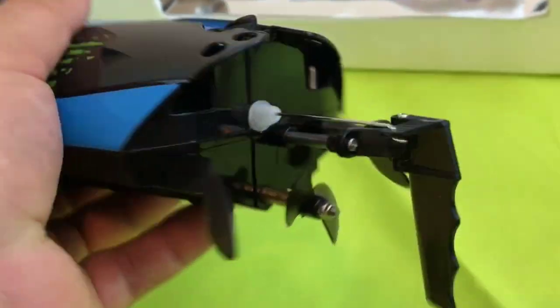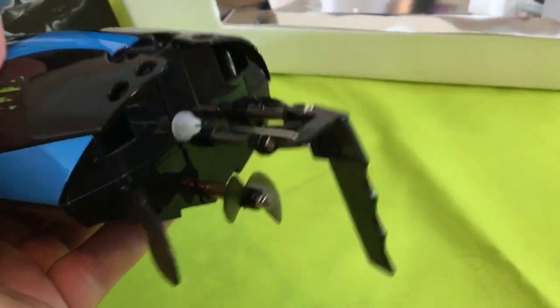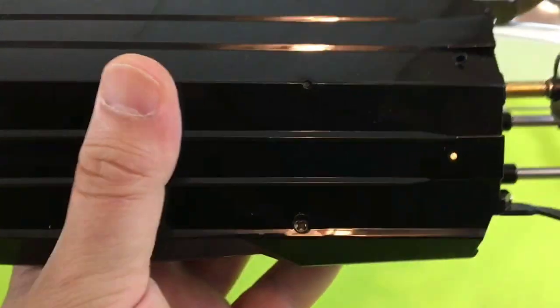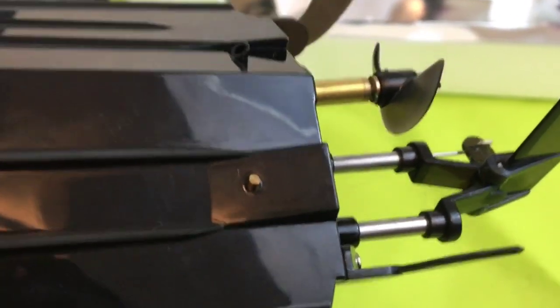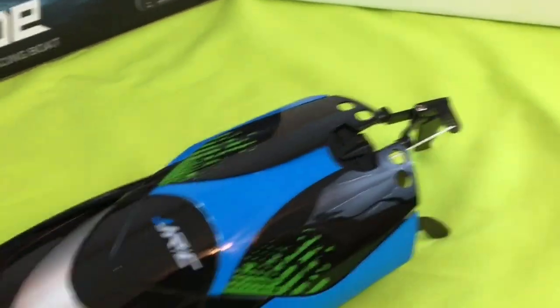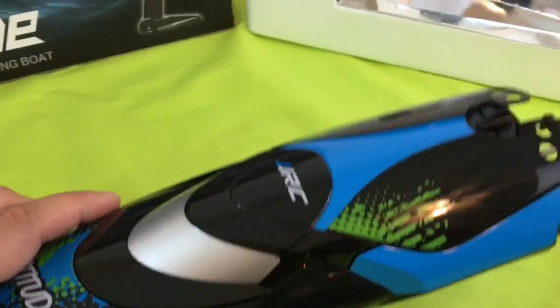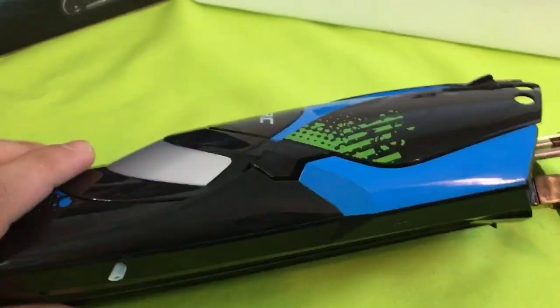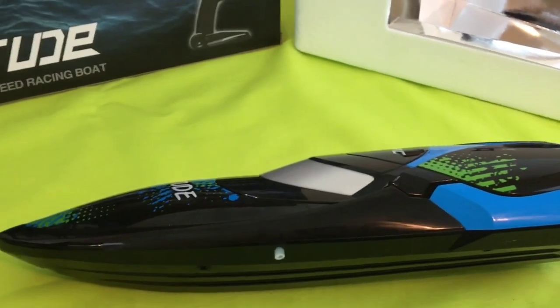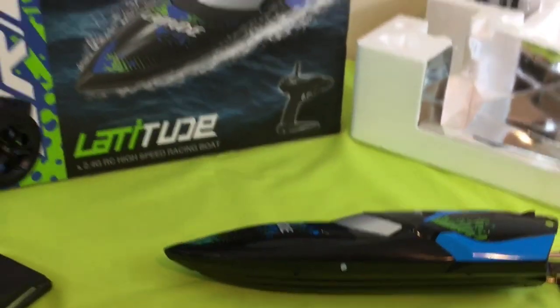Give you a close up look at the back. We got rudders and propellers and all kinds of things. Interesting safety feature on here to protect your investment. That right there is a sensor which lets this thing know when it's in the water, so you don't chop a finger off or dry run the boat and ruin it. It's gonna water cool itself. It's gonna suck it up. Then it's gonna eject the water right there. Keep it cool, keep it running. Pretty exciting. Let's go ahead and put this in the water.